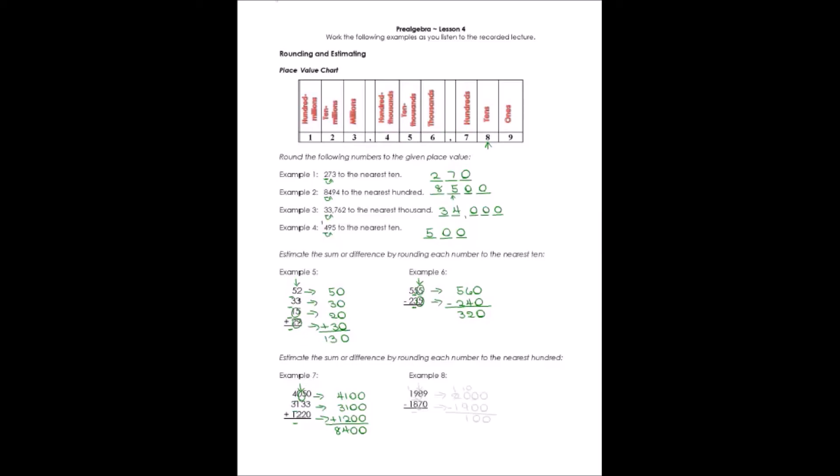The same thing for example 8. The hundreds place, of course, these are the two digits. The column I'm interested in is the tens place. And both of those numbers are 5 or greater. For 1989, I'm going to have to add a 1 to my 9. Let's put down my two zeros in the final two places. And I'm going to have to add a 1 to my 9 which would change it into a 10. And I will carry a 1 and add it to the 1 in the thousands place. That makes it 2,000. For 1870, I'm going to have to add a 1 to the 8 which makes it a 9. And I didn't have to carry. So, I just had a 1 in the thousands place.